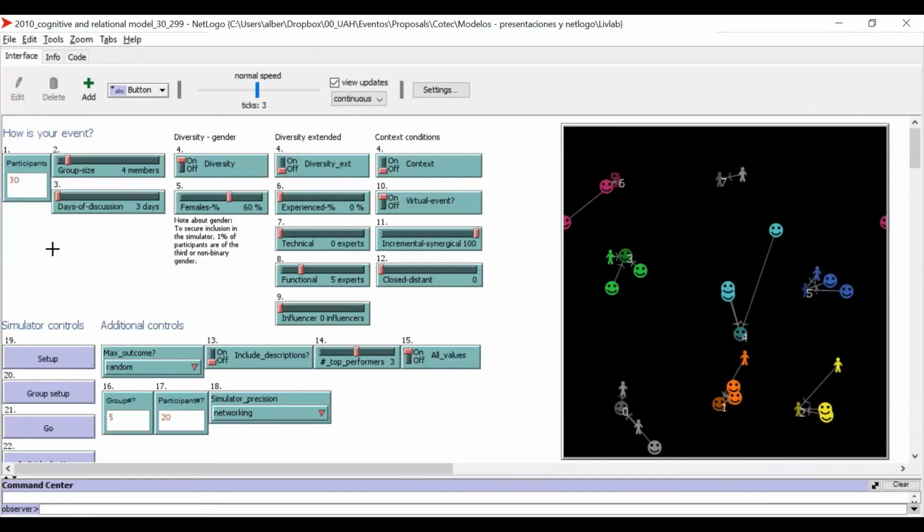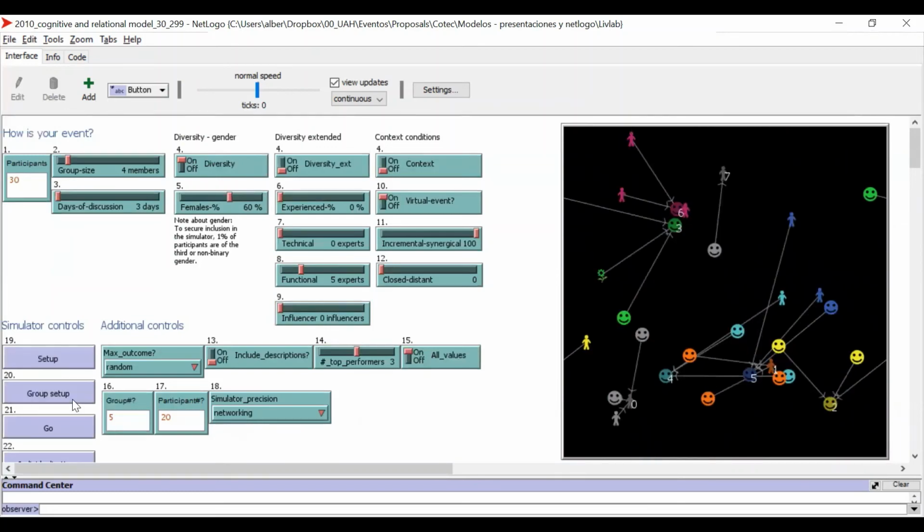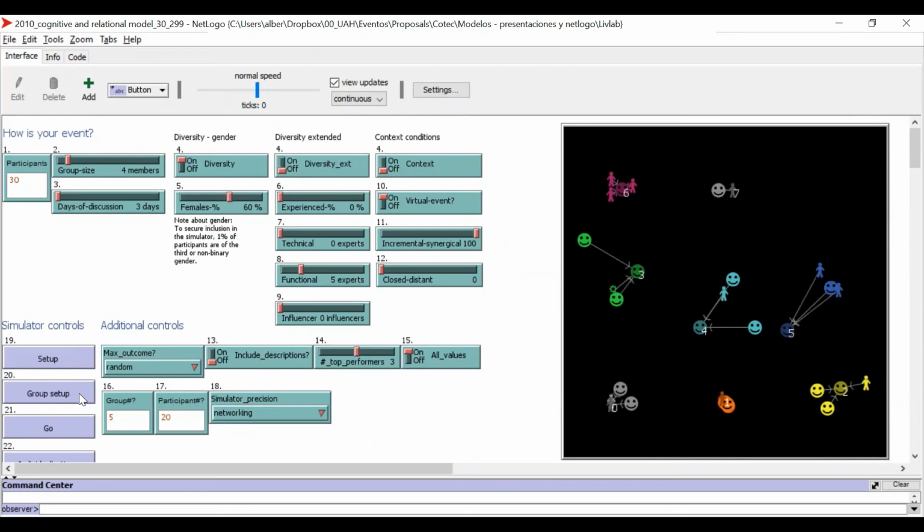If we were to repeat this a second time, under the same conditions, meaning the same scenario, we can easily click setup, then group our participants, then hit go.